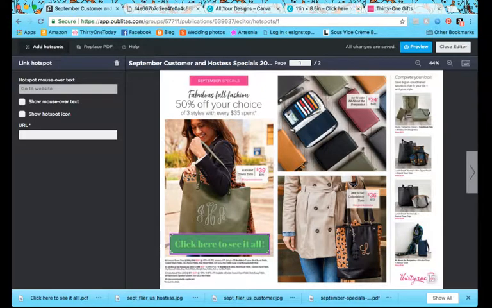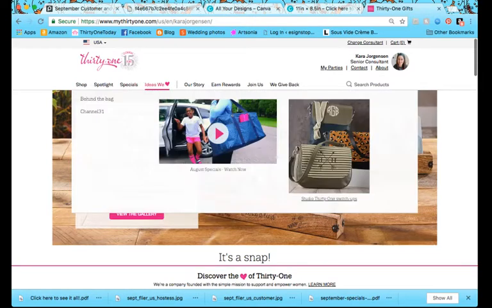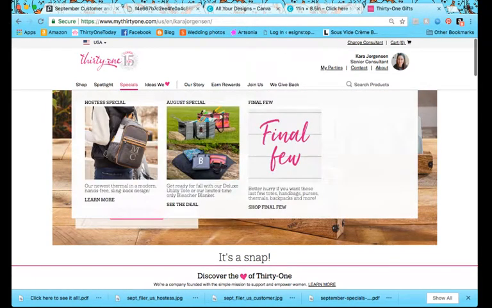Show mouse over text is what it's going to show when they mouse over that box. So we're going to have it say Customer Specials. And the URL, if you go to your 31 site, you can click on Specials.